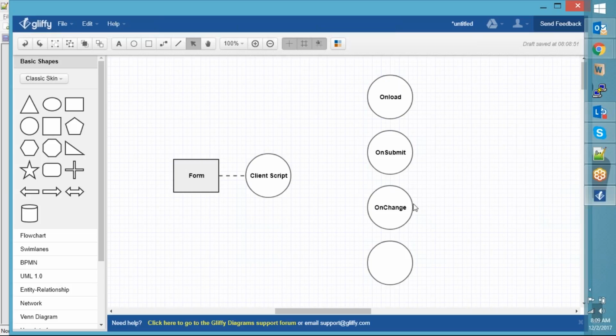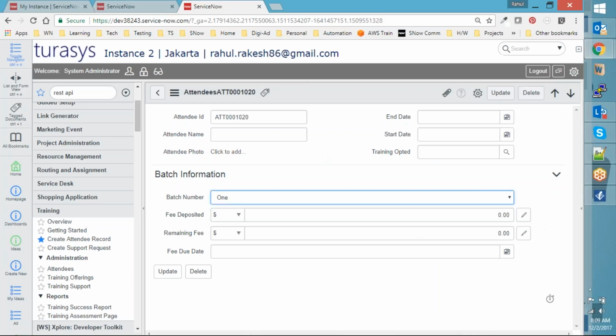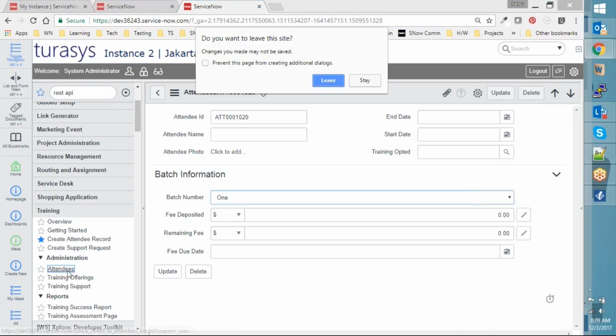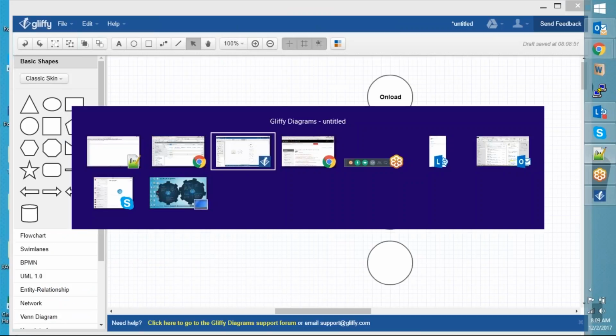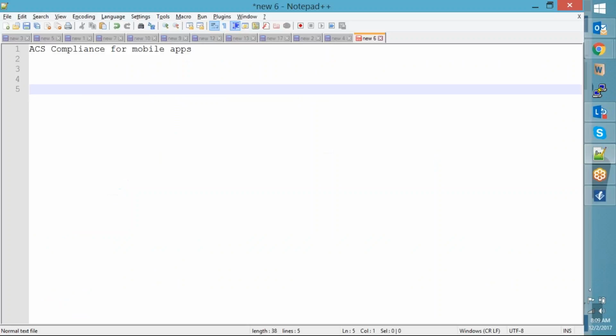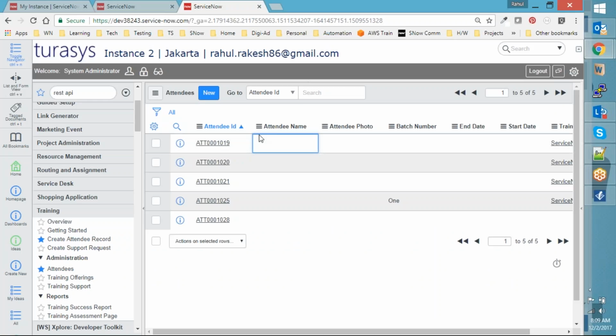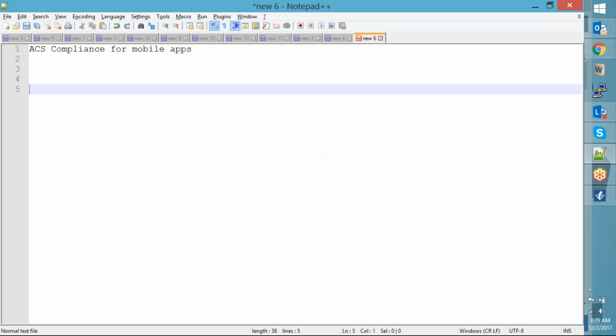Okay. Now the fourth one is, if I go back and click here onto the attendees module, what does it present to me? It presents to me this list of record. Okay. So this list of record, I can go ahead and I can update something right from here. If I'm a developer, I can go ahead and update something here, right? So when I update something here, so we are editing something which is known as list. This is a list and I'm editing a list.